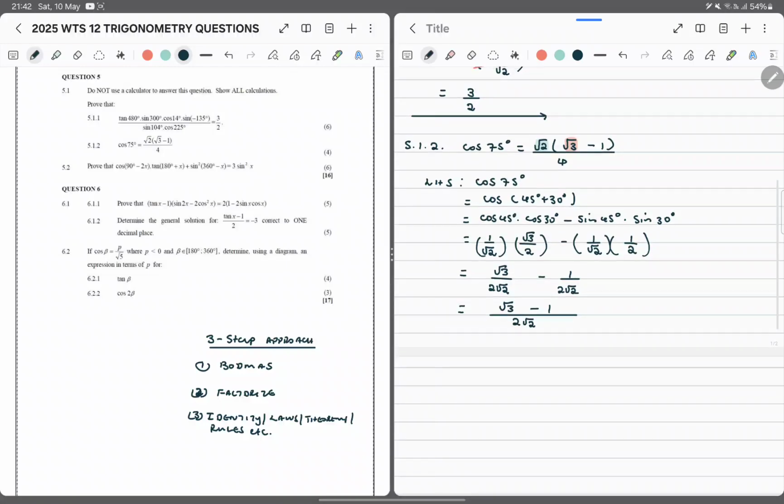Great. But now what we see is that our answer is not exactly the way we want it. So we can see that there's a square root on the denominator. So we rationalize. So here we will multiply by the radical we're trying to get rid of. Alright, so if we do that, what do we end up with? We end up with square root 2 into root 3 minus 1 divided by, now this becomes 2 times 2, which is 4. And indeed, that is good.